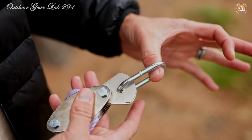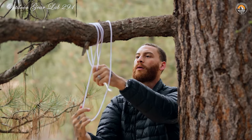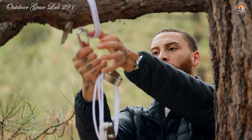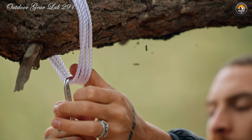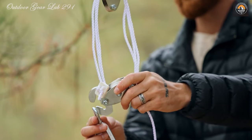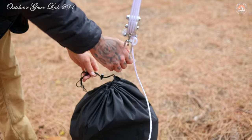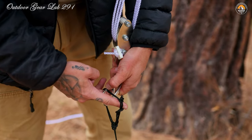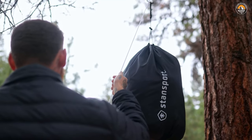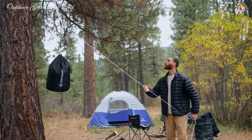With a maximum weight capacity of 440 lbs, it's capable of handling a diverse range of hefty objects with ease. You're out on a camping trip and need to hoist a hefty cooler filled with supplies up into a tree to keep it away from curious critters. With the Stansport Pulley Hoist and its approximately 65 feet of quarter-inch polypropylene rope, that task becomes a breeze. Its robust construction ensures durability even in rugged outdoor environments, making it an indispensable tool for any outdoor adventure enthusiast.